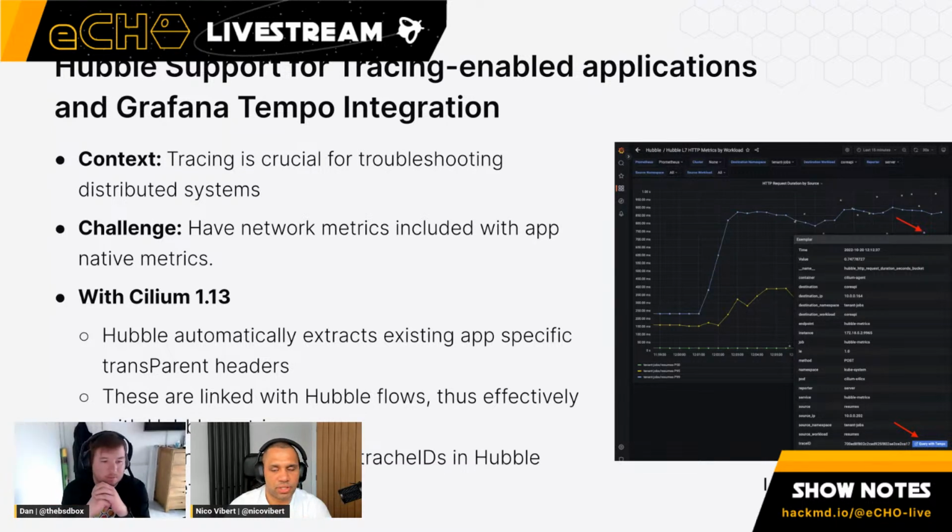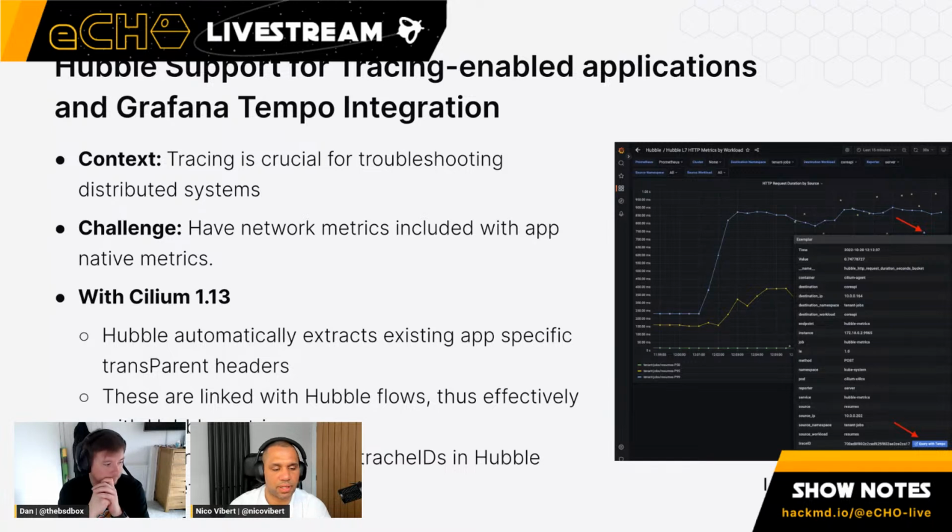And so we've got lots of interesting integrations between Cilium, Hubble, and Grafana. We've got this one, which is for applications that support tracing. And I think there was an eCHO session with Anna and Liz a few months ago, where they went through it.